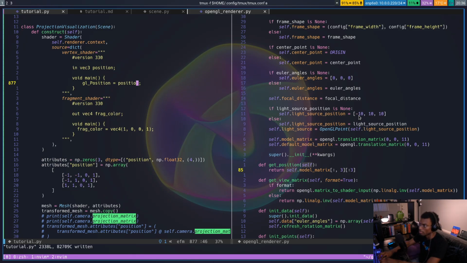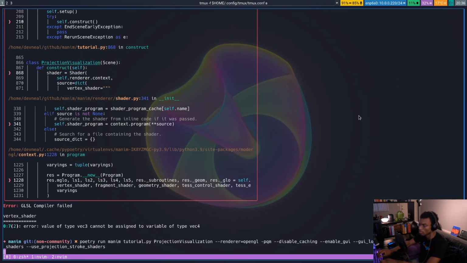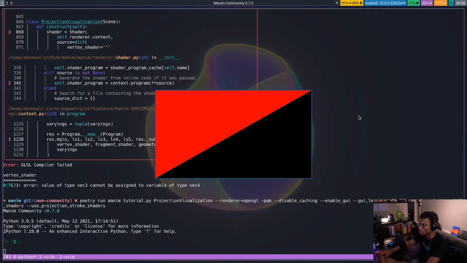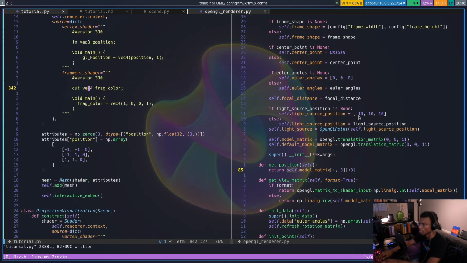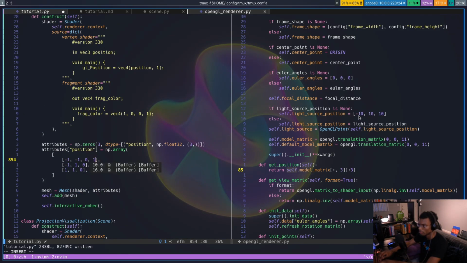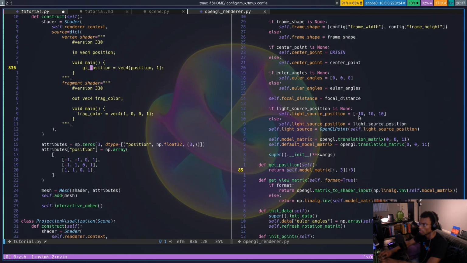Value of type. Okay, great. Yeah, I think I'm gonna update that here too, because they should just know about homogeneous coordinates from the start.